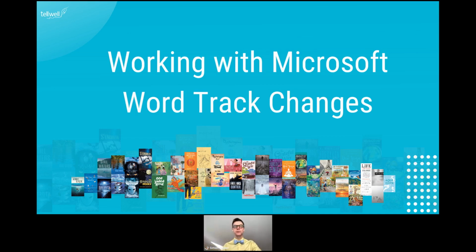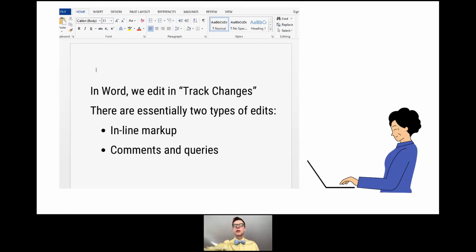All right, let's get on to track changes. Working with Microsoft Word, track changes. Microsoft Word is still, and has been for a while, the industry standard software used for editing across the publishing industry, and therefore it's the software we use at Tellwell. It may seem a touch complicated at first because it covers your nice clean pages with all these multicolored lines and new words you didn't put there. But when you take a few minutes to familiarize yourself with how it works, it reveals itself pretty quickly to be remarkably simple to use. And we're going to get into that right now.